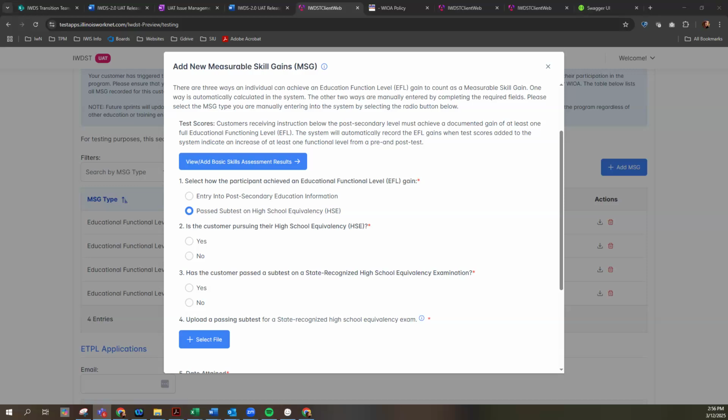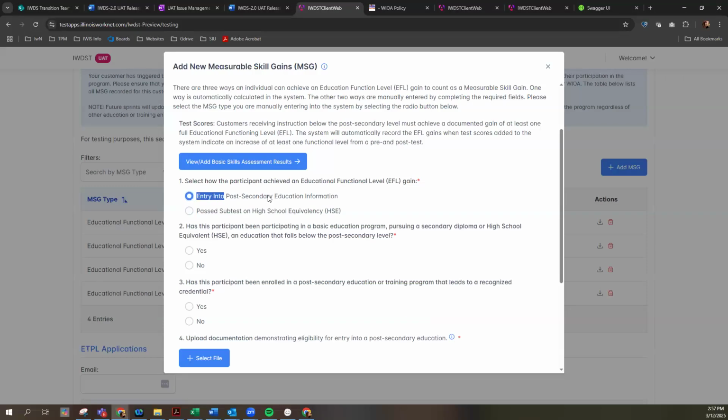Okay. Files. Yeah, there's 4 subtypes for EFL. I think one of them is another one we're trying to auto-populate, and I'm pretty sure it's the one where entry into post-secondary education can get kind of tricky.